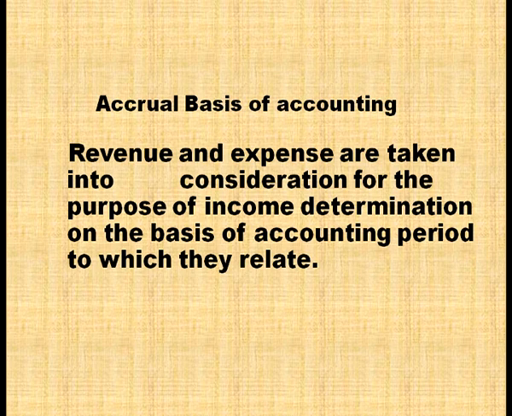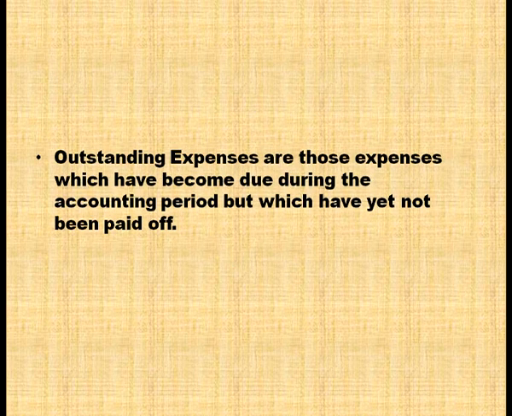Next type, accrual basis of accounting. Here, revenue and expense are taken into consideration for the purpose of income determination on the basis of accounting period to which they relate. Outstanding expenses are those expenses which have become due during the accounting period, but which have not yet been paid off.